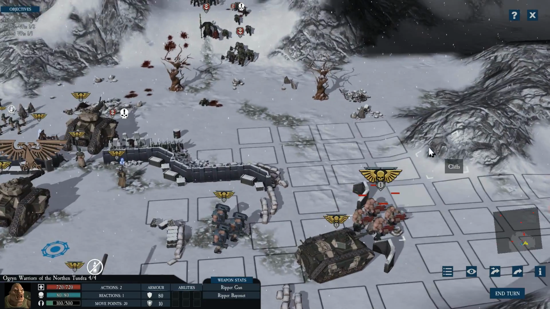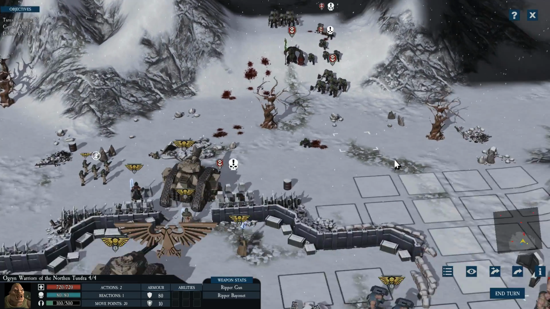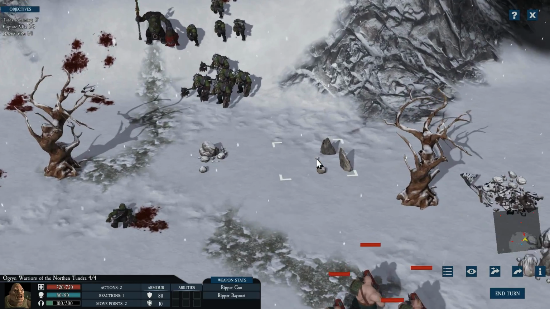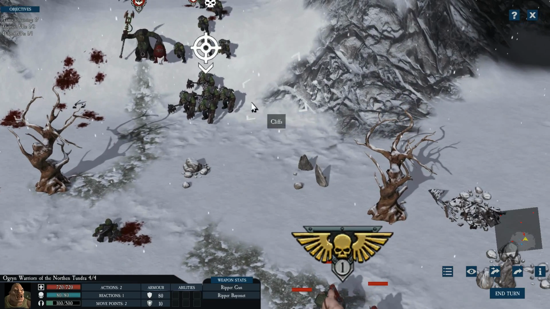And actually managed to bring down the Run Herder's HP significantly. And I'm not going to go after those war buggies. We will eventually start moving towards those objective points. But we might just hold out for now and kill the first wave of enemies at least. Come on, Ogrins. Kill the big man. Oh, you can't reach him.